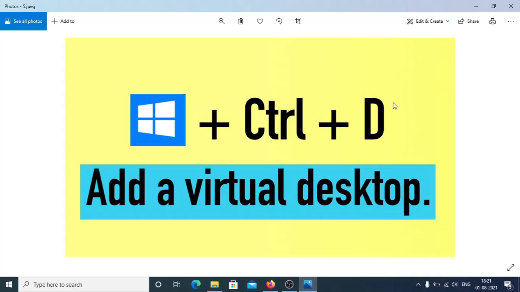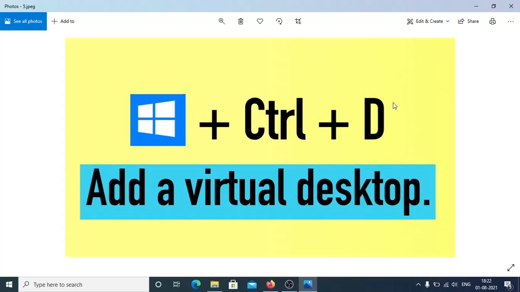Or another case: on one system three different people are working, and they don't want to close anything, and another family member wants to use the PC. So for that, it creates a virtual desktop.